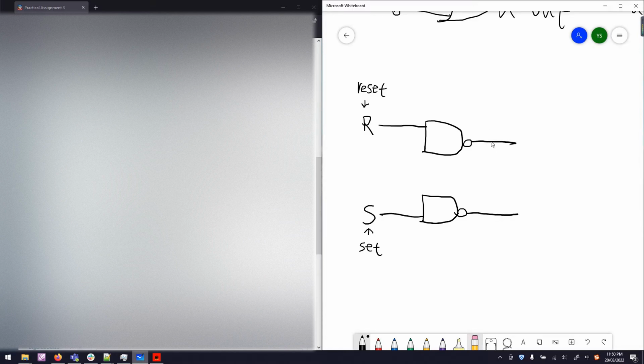And we do it like this. Take the output of the first NAND and feed it back to the input of the second NAND gate. We also take the output of the second NAND gate and feed it back to the input of the first NAND gate. So this is a cross-coupled structure. Let's call this Q and this Q bar.